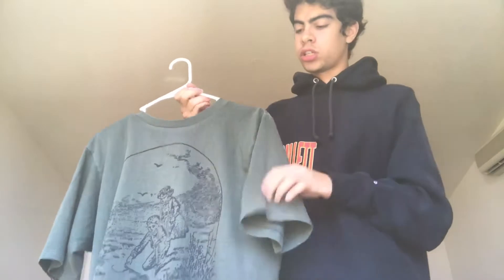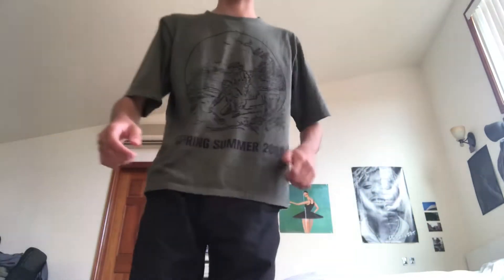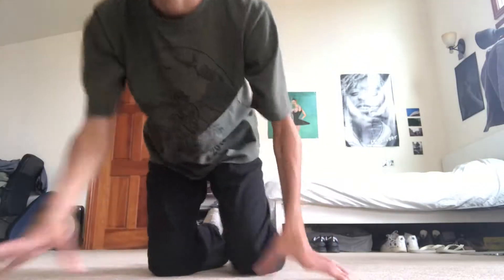Now on to the first t-shirt — the Spencerian t-shirt. They actually produce two different cuts of t-shirts. This is the oversized cut, where the sleeves are long and baggy, but the t-shirt is wide and pretty cropped — it's a short t-shirt, and I really like this fit a lot. The material of the oversized cut is different from the cap sleeve cut — the other cut I'll be showing later. This material feels rough, thick, and very nice — kind of rustic, almost.